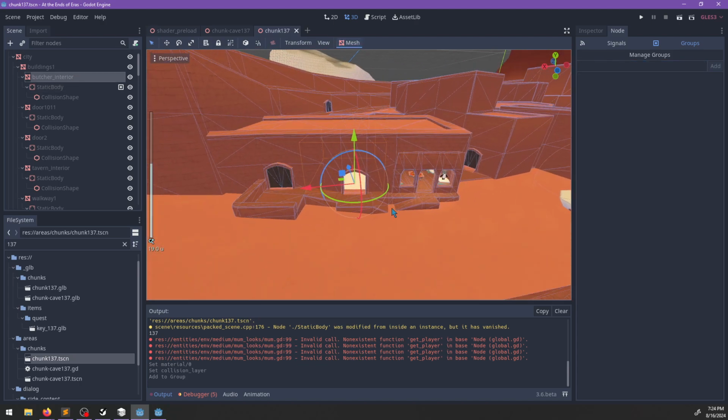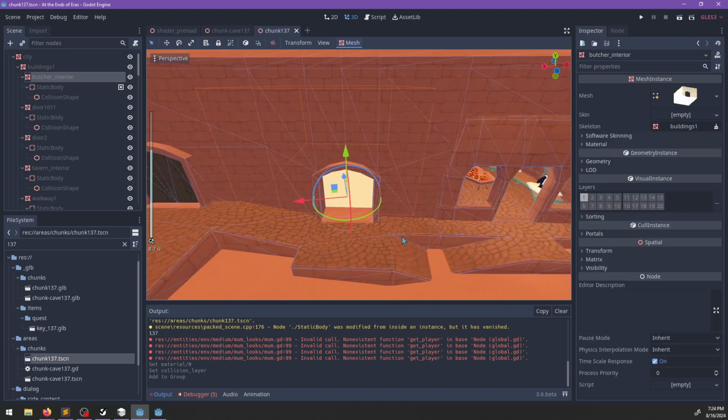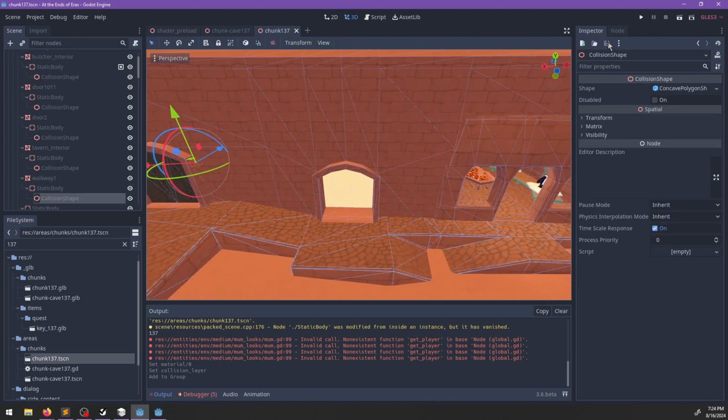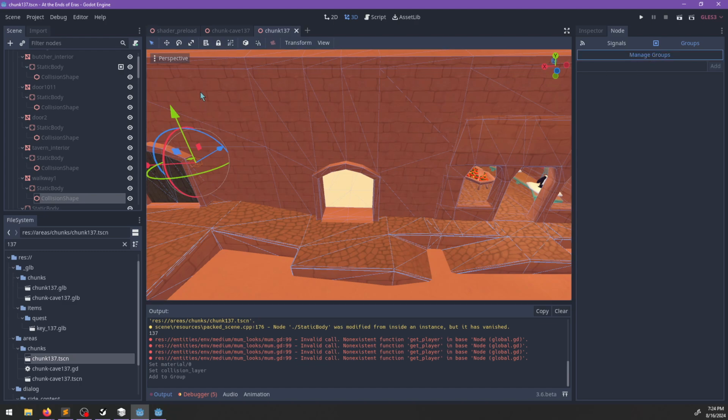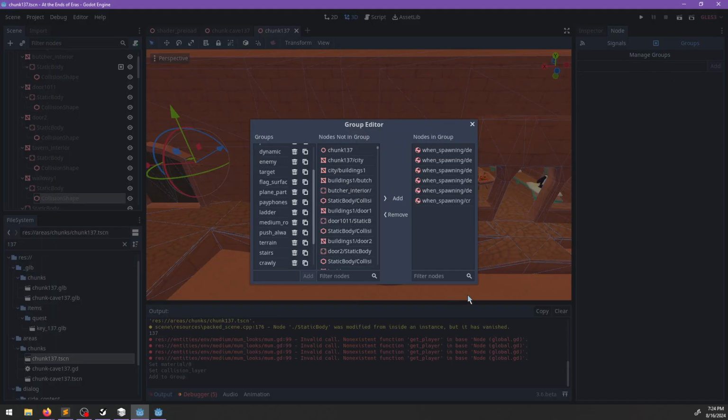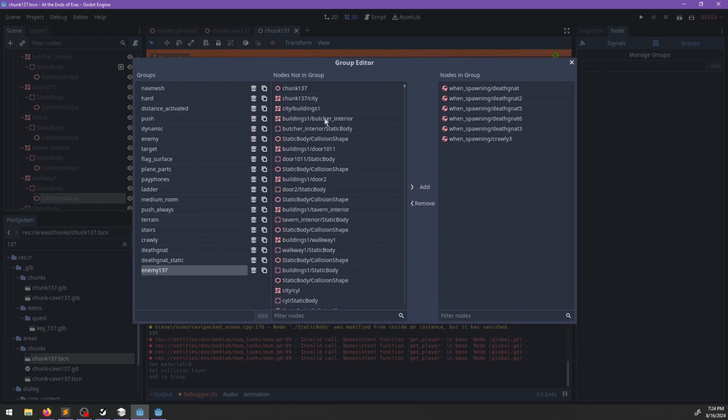Oh wait, none of these have the hard material. Let's manage groups. Take your time, Godot. This is still literally the worst UI in the entire thing.